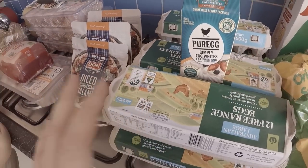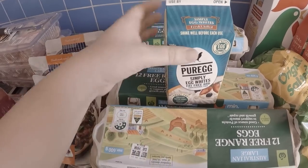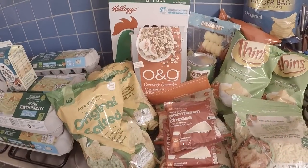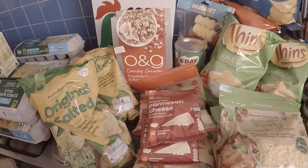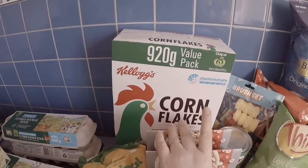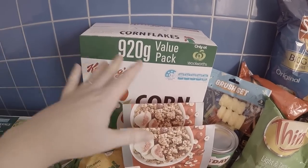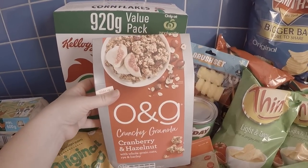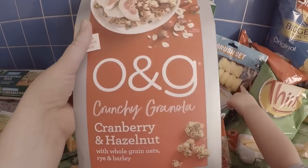I've got one dozen eggs from last night and another six dozen here, plus a carton of egg whites. This is mainly kid fun stuff - weekend and entertaining stuff. Cornflakes, and I think we've still got over one thing of Weet-Bix in the cupboard. The kids don't have a massive amount of cereal because I don't get any fun cereals, apart from the fact I did get this one which was half price this week - I had it in mind for the older ones to just have some on top of yogurt.